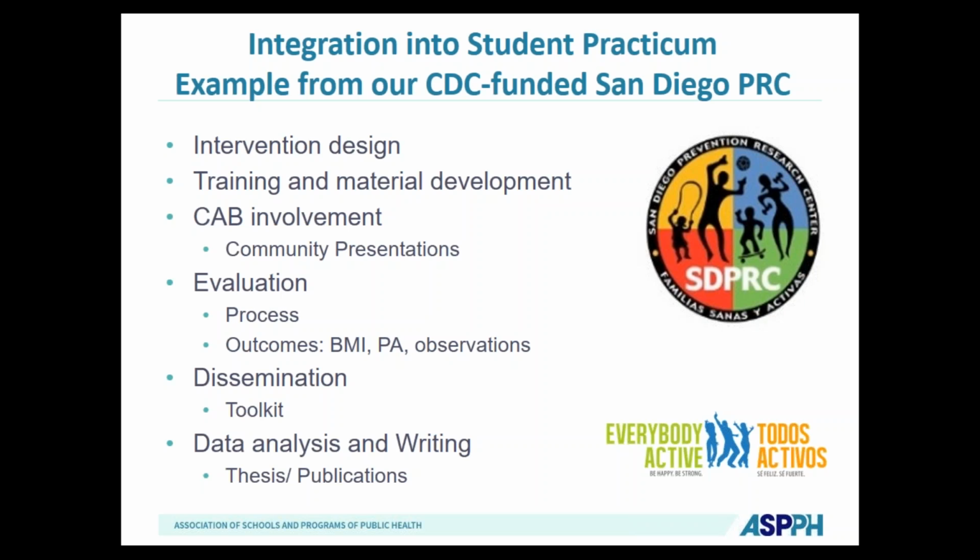And of course, as was mentioned, we have lots of access to data as a result. So students were involved in this particular intervention for thesis work, for data analysis, and for writing. And the writing went to a combination of things: professional writing, but also newsletters, op-eds, and really influencing the way people looked at obesity prevention within the Latino community where our work was based. So community engagement is a really important part of it.